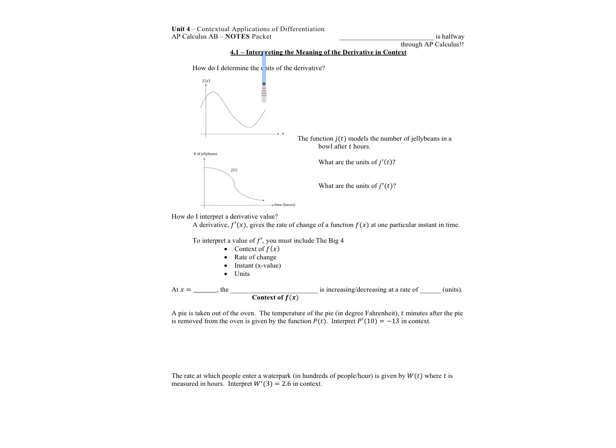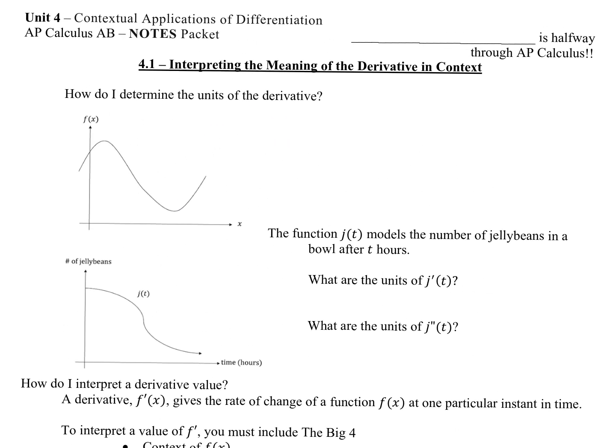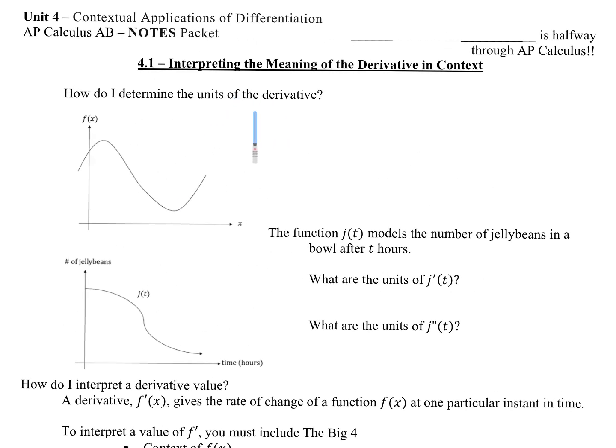What Unit 4 is all about is instead of just saying, hey, what's x prime, that derivative, now they're going to say, what's the velocity? And you're like, what? So we're just putting a word with the derivative, meaning, let's talk about it right here. If I said, hey, how do I determine the units of the derivative? You guys, derivative we know is just slope. We know, we're like, cool. The derivative is just the slope. And we know slope is just rise over run, right?